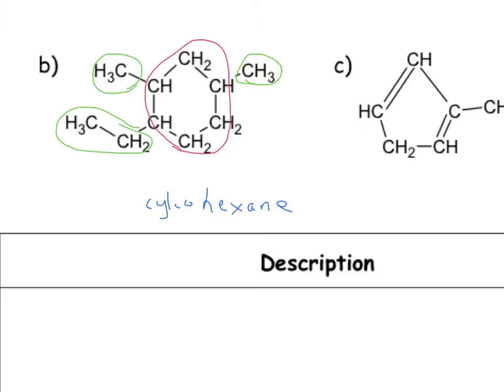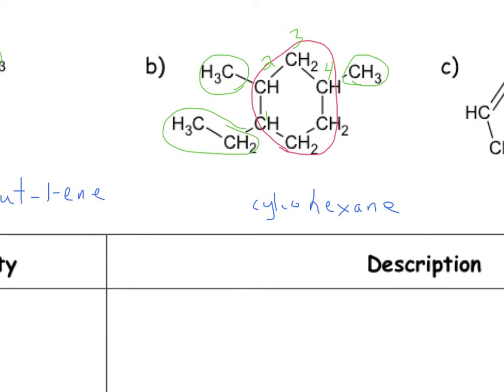And because I'm in a ring, I can be creative with my numbering. I can make the carbon that's attached to the ethyl group carbon 1 and go around this way to get really low numbers for my groups and to have the numbers ascending in my name, which is always nice.